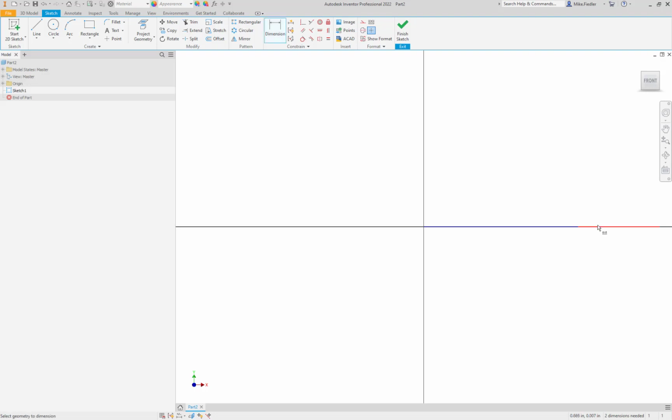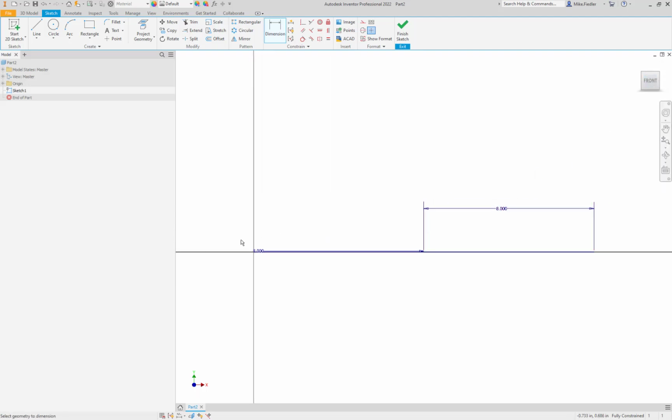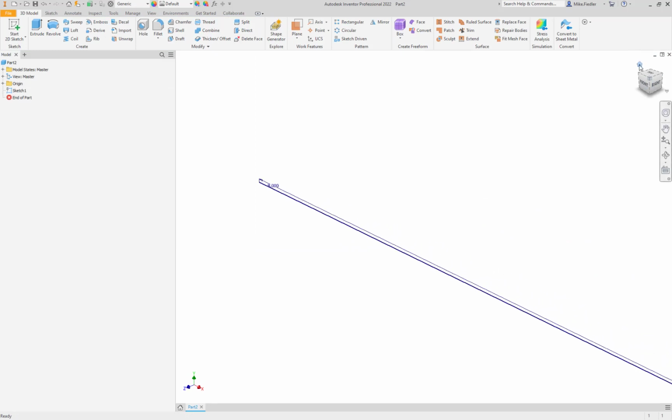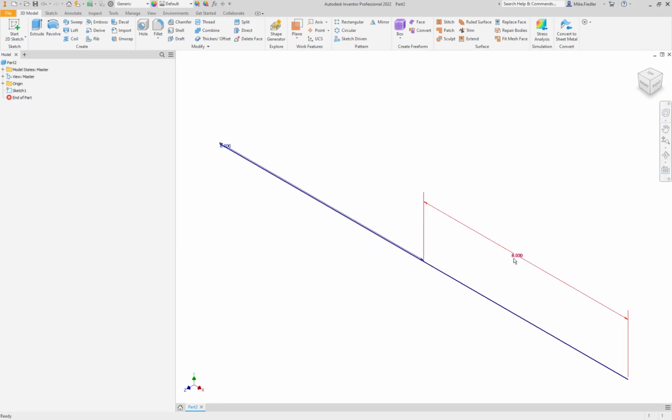We do need to dimension that, of course. 16 inches in total, so 8 inches for each of these sketch sections, to give me the total 16 inches in length. So there's the 8 and the 8. I'm just going to go ahead and click on Finish Sketch. And there we are with our two 8-inch long sketch lines. I am going to turn off the dimension visibility. The dimensions otherwise can come into Nastran. We don't need to see those when we get into the Nastran environment.